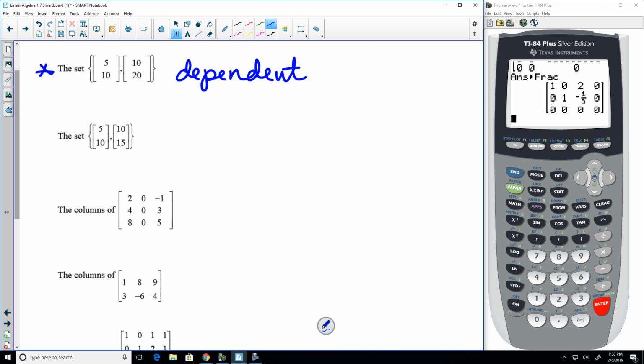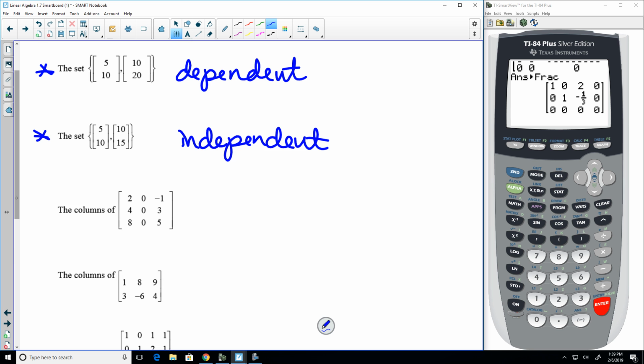What about the next set? There's only 2 of them, right? Are they scalar multiples of each other? They're not. That means we cannot write one as a linear combination of the other one, because a linear combination of the other one would have to be a scalar multiple of that one vector, and it's not. So these are automatically independent, without having to row reduce them. But if you row reduced them, you would get a system with no free variables.